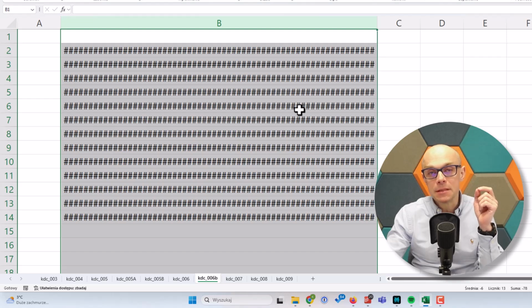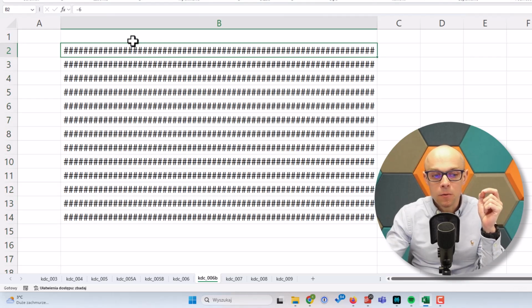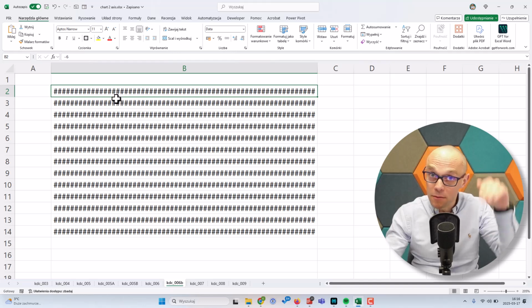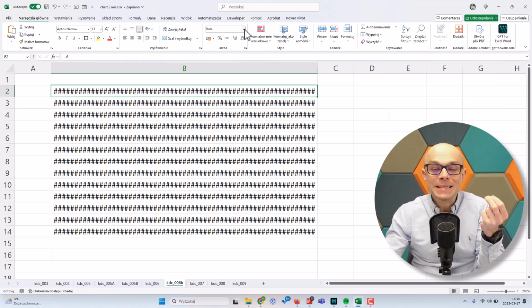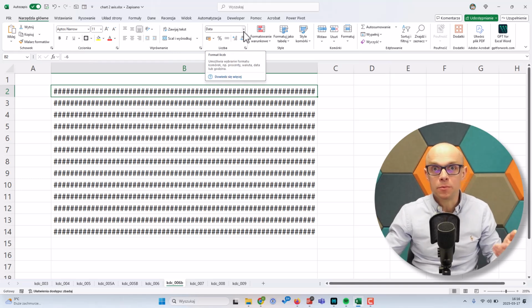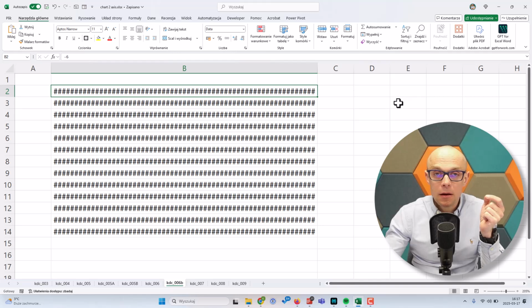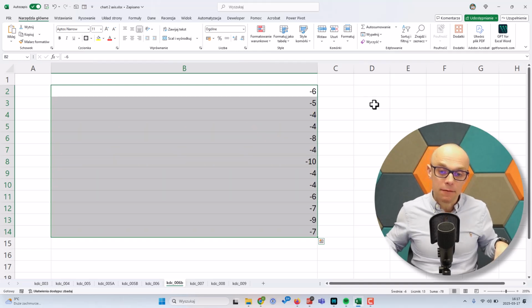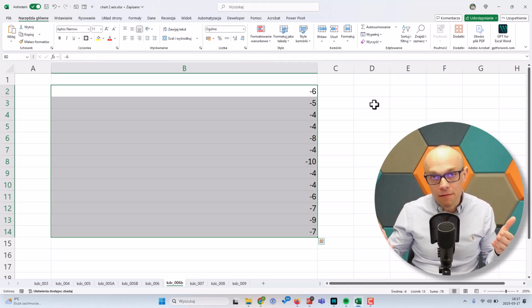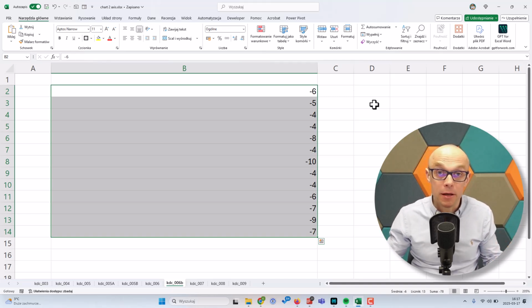Why is that? Because the second reason for this error is when you have a negative number, so a value below 0, and you format the cell to be a date cell, so one to present year, month, and day. Excel is going to show you this fence unless you tell it to change the date format of the cell. For example, if you hit Ctrl, Shift, and tilde, it's going to revert to General. So if you have a negative number and you format it the way it shows a date, Excel is always going to display these fences, so hashtag signs, hashtag symbols.